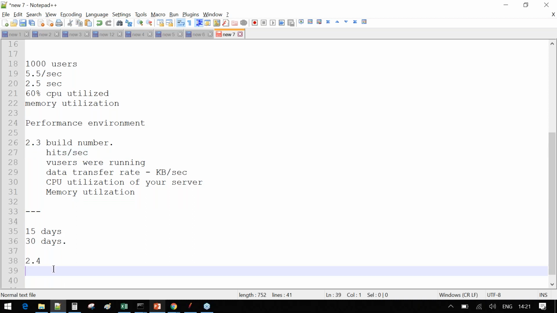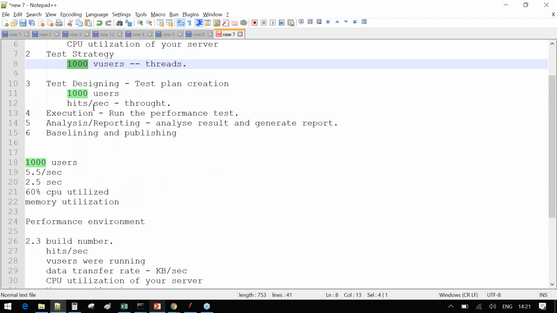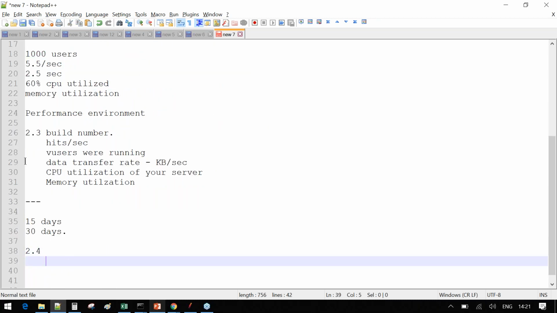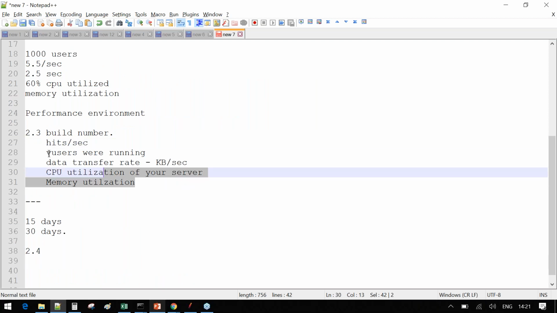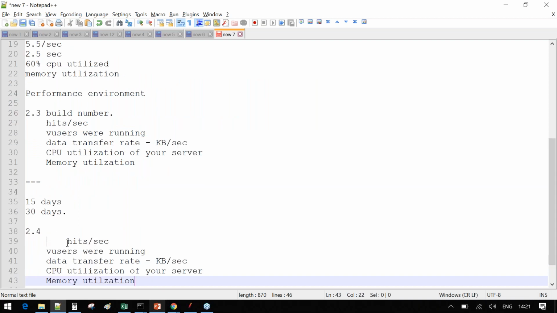Considering that you have not made any major change in your script, you have performed the same user load with everything else kept the same, and you got some numbers. So you got hits per second. All these stats you collected during the performance test of build 2.4 as well.